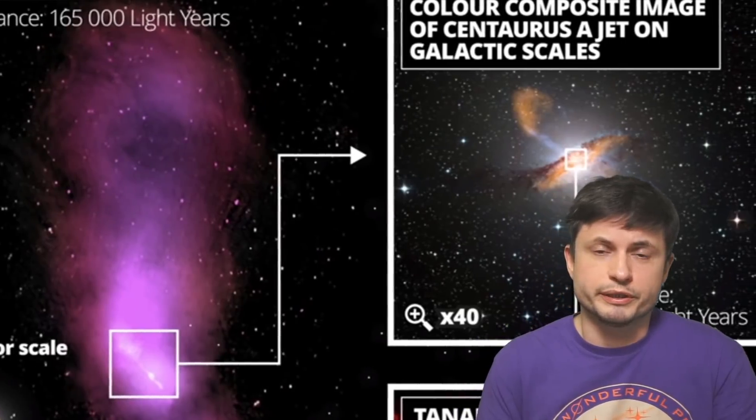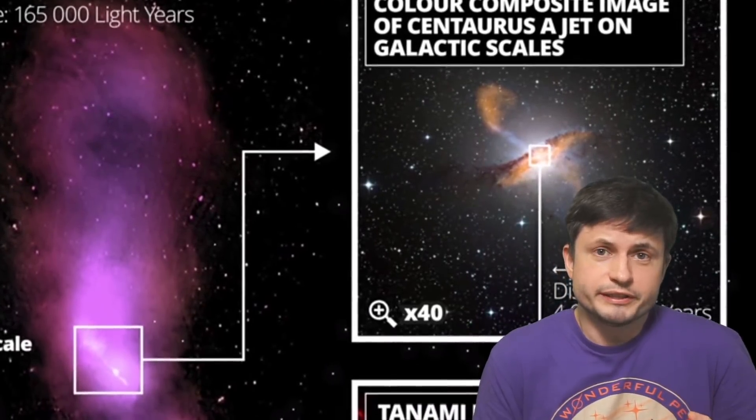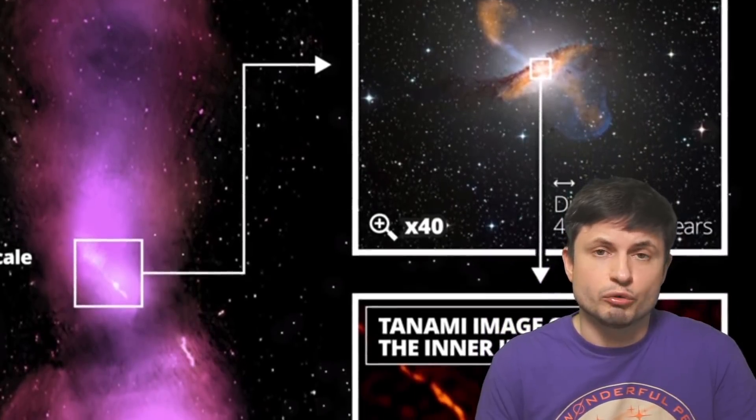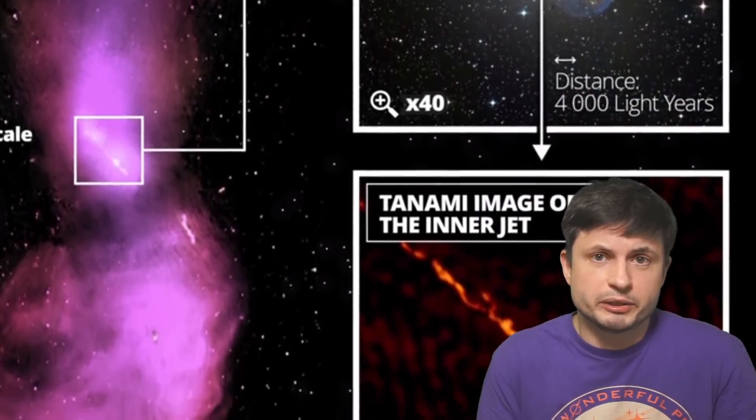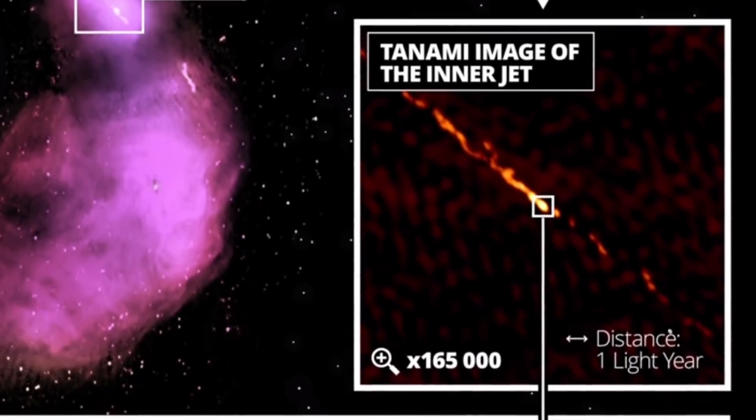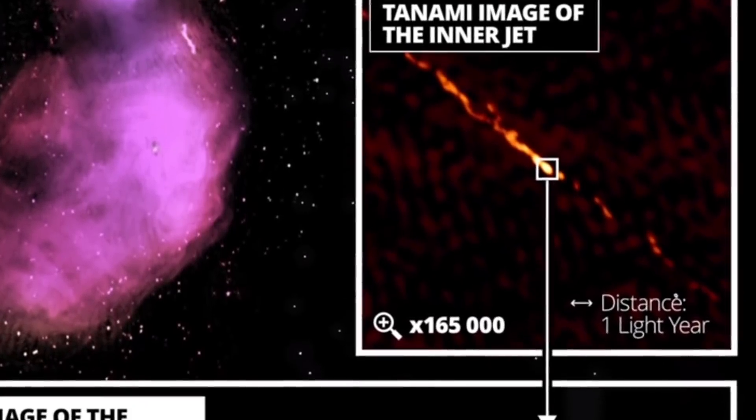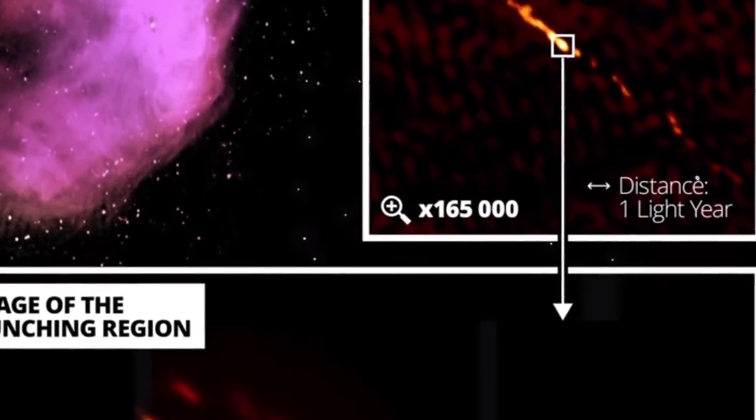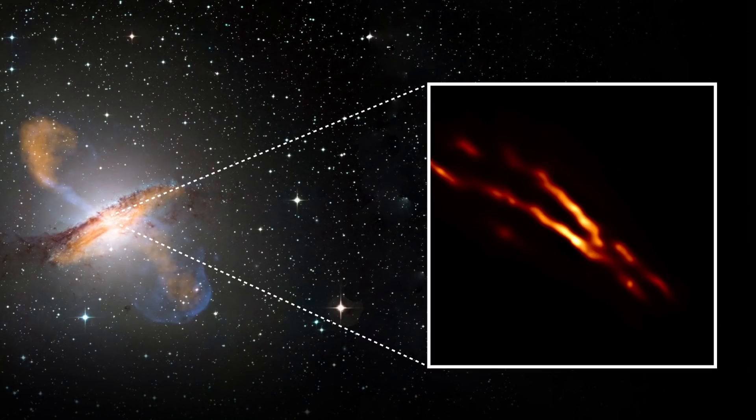And a few months ago, the iconic Event Horizon Telescope team released an image from this galaxy showing us what's happening right near the center of the black hole, essentially showing us how the jet evolves really close to the black hole and how it seems to possess very specific structures. And you can learn more about this by watching one of the older videos that should be popping up somewhere in there at some point.